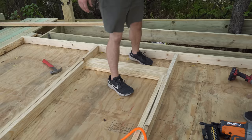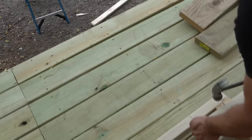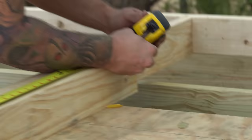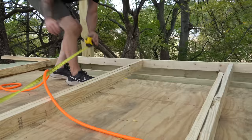Why are you an inch shorter? This is why I don't measure. There's no point measuring which one is off. Should be a total of 81 inches. That's off. Yeah, that one's right. I guess the one that I fully attached is, of course, the one that needs to be taken off. Why didn't I cut this? I marked it to be cut, but then just didn't.